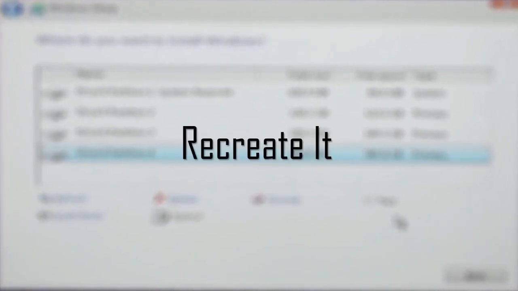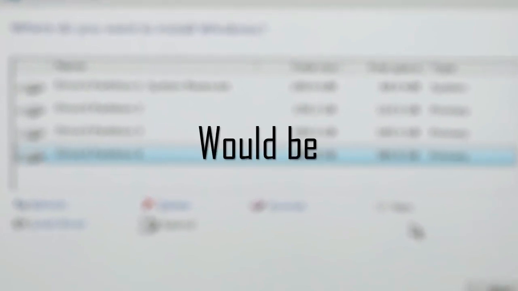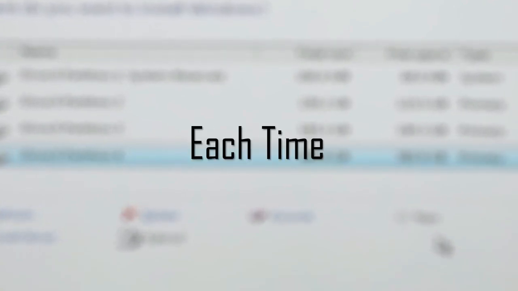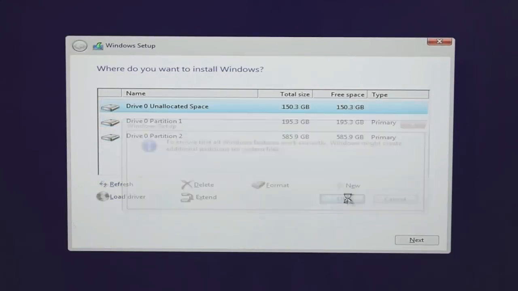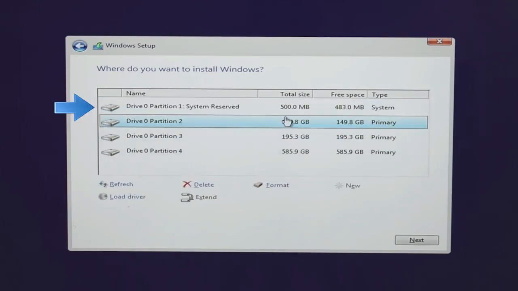Now we're gonna quickly delete a partition including the system reserved one to recreate it, because this old system reserved partition was created for Windows 7, which only needs 100 MB. But for Windows 10 it needs much more, at least 500 MB. As well, the old one may keep bugging you when you are booting up, like it may falsely recognize the old OS and ask you to choose between the old and new OSs each time, even if the old one was completely erased. So delete the system reserved partition along with some other main partition and create a new partition with the unallocated space, which will automatically create the new system reserved partition, and I hope that makes sense.